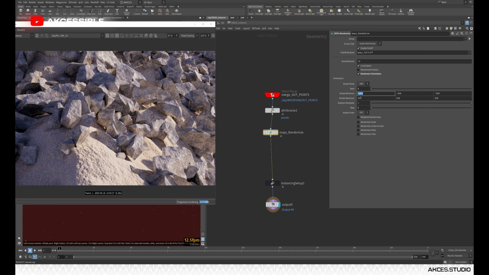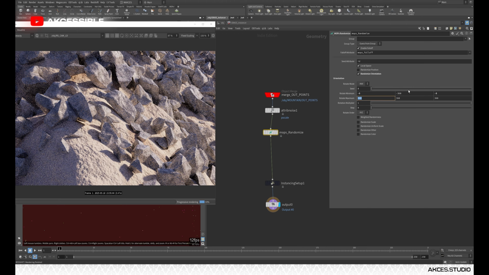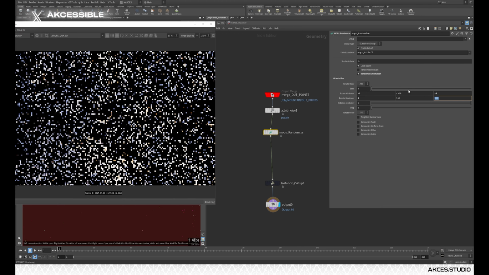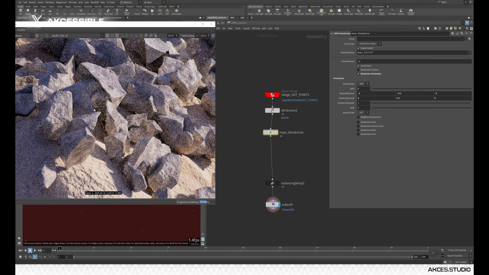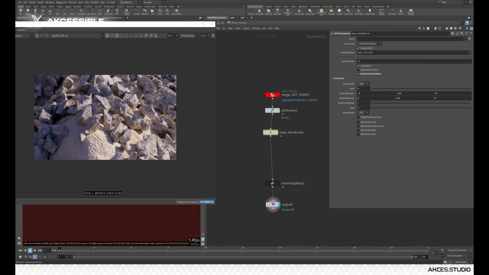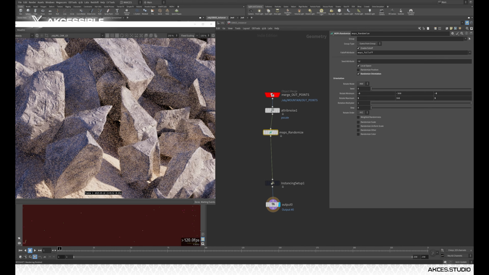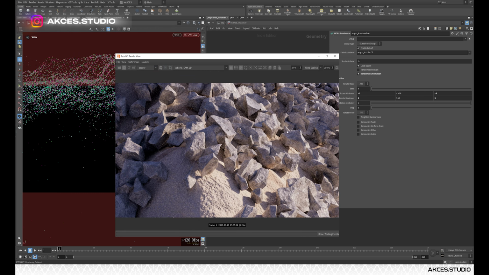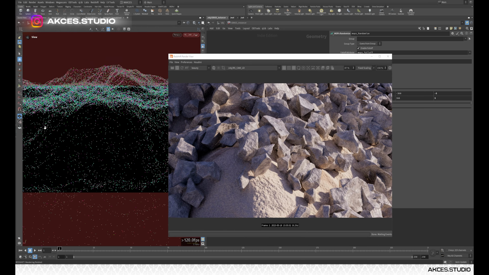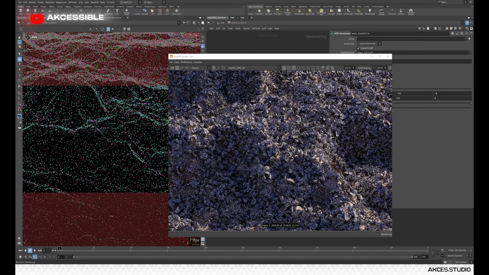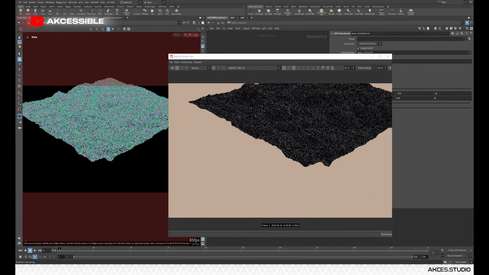I like to put -5, -360, -5, and 5, 360, 5. So it will randomize a little bit on some angles, and 360 around the Y axis. So yeah, you have a pretty good setup now.